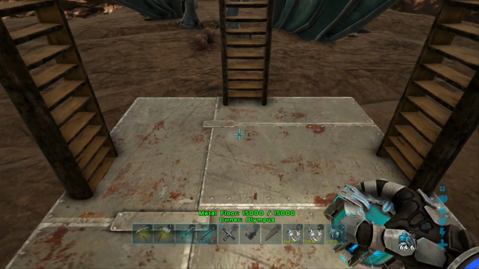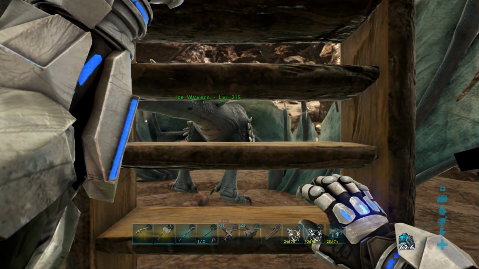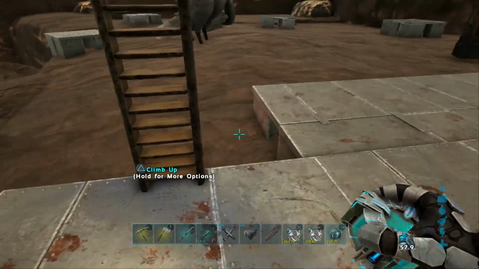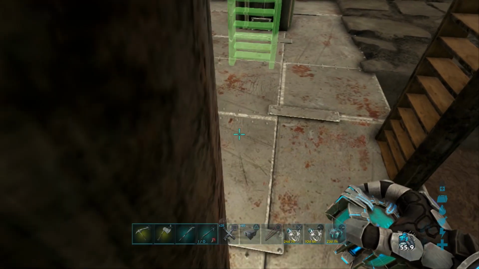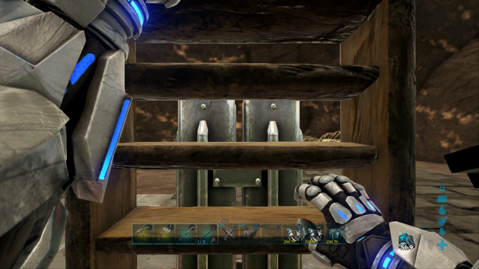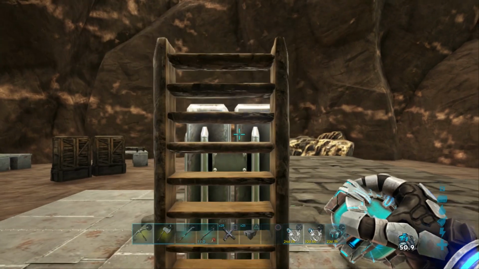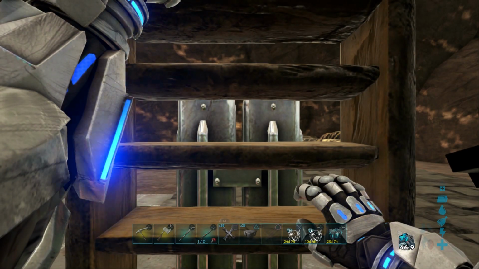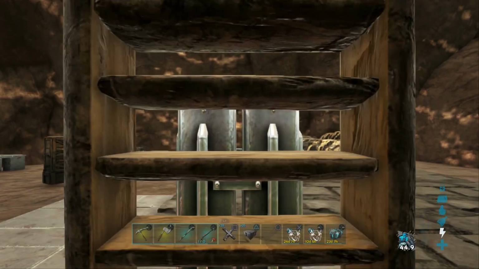Alrighty guys, we are back. We are on Ragnarok again. We have I think enough of the thingamajiggies of the cabling, so we're gonna jump off. Oh my gosh, can we... Alright, let's put that away. Let's see if this will work. There we go, and like that, and jump off.